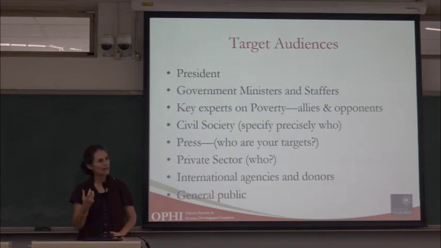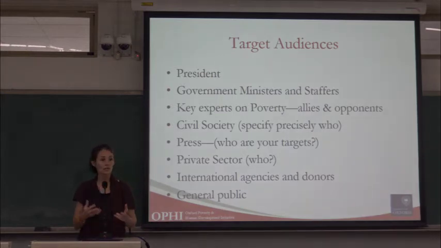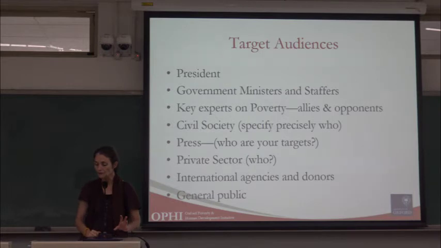Also, every country will have a few experts that the media always go to. And they may be your fiercest opponent. They may condemn the work, or they may be a staunch ally. But given that the press will go to them, it's very important for you to involve them in the launch events. One country, for example, before the launch, 1 month before, invited all of the academics, including those very critical, to an informal exchange to present the measure and get their input. Others had actually one-on-one interactions. How you will do it will vary, but thinking about that is very useful.